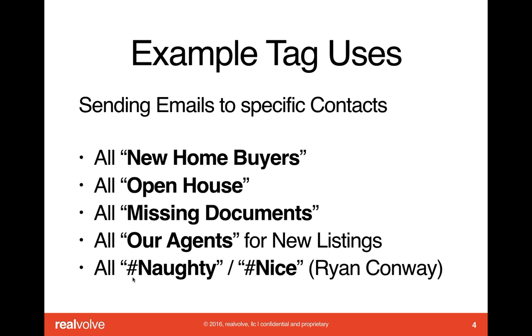So one thing that you might take a tip from, which is a little added bonus there, is whenever you're looking at your list of tags, they're in alphabetical order. By placing special characters in front of them, like the pound sign or exclamation, things like that, you can put them at the top of your list. So just a way to organize them. But if you saw that you had a certain agent that was on the naughty list and you hadn't messed with them in a while, then you can go back to your notes and actually identify them. So it's some very specific ways to use tags there.